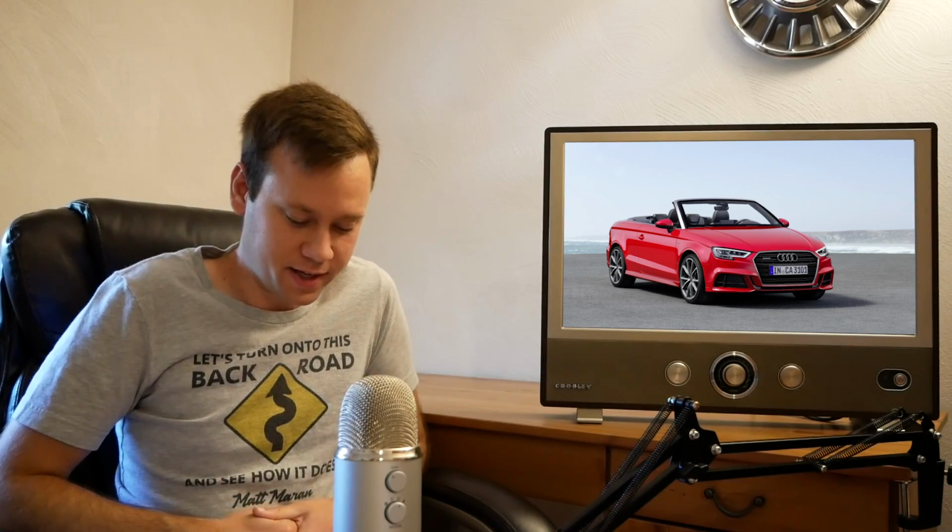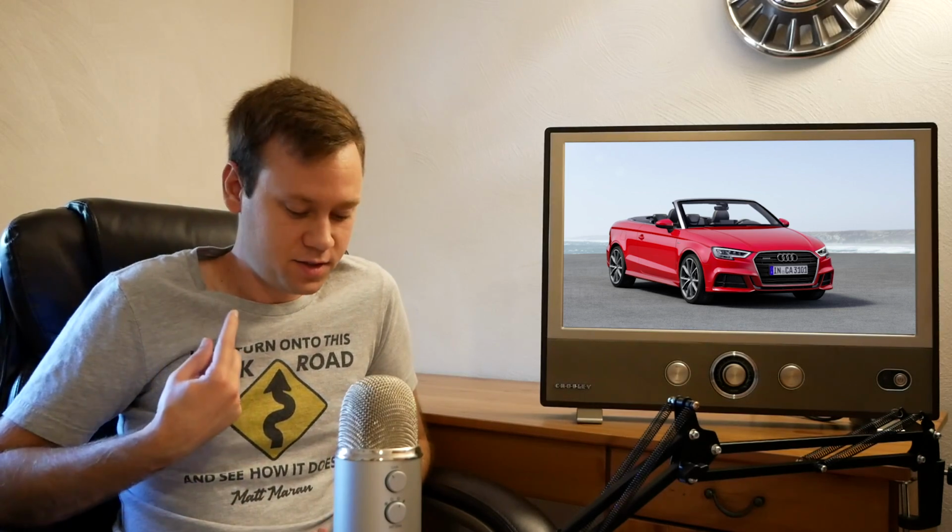Supposedly, no one has confirmed this yet. Everyone's kind of waiting, I guess, to see what the other one's doing or something. But it sounds like all the Germans are getting rid of all their cheap convertibles. And no surprise there, I guess. It's just they don't sell in enough numbers to justify them. So if you want a convertible Audi, I suggest you move quickly, because we also know the TT is getting killed off, and so that convertible is going away too.